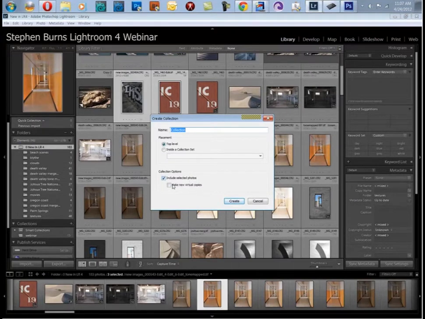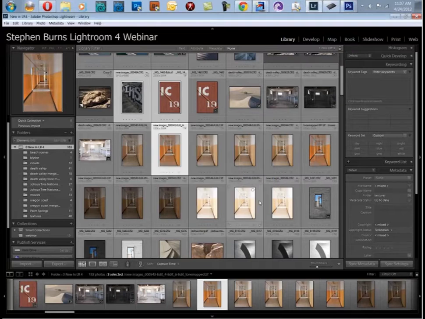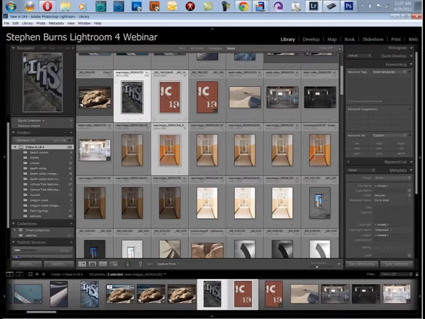Now, this collection concept is important. I think it's important to your workflow of adding creative aspects to your imagery. I've already created a new collection, so I'm not going to do it again. It's called the Webinar Collection. So what if I want to import other photos into this existing collection? I will select this one and this one and this one.